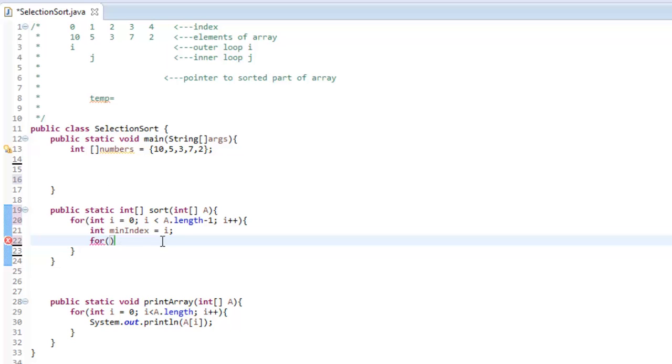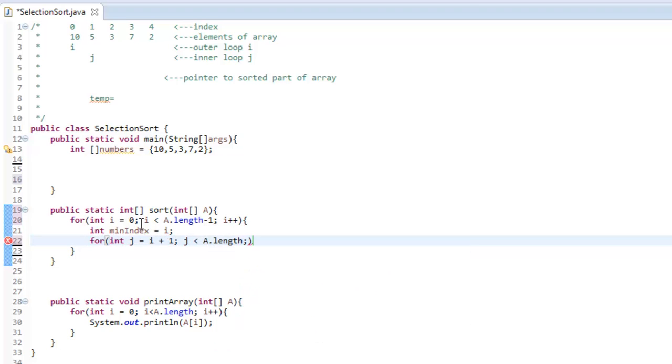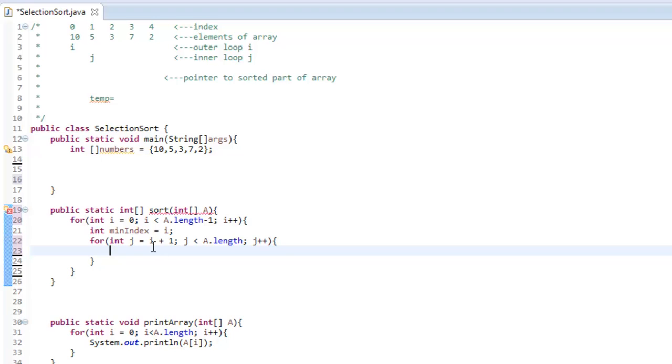So let's say for int j equals I plus 1, and we're going to run this while j, lowercase j, is less than a.length. Make sure that this one is a.length minus 1, and this one is a.length, and j plus plus. Okay, so now inside of this loop, we are going to compare the 2 elements that are next to each other.